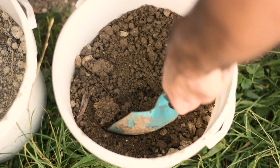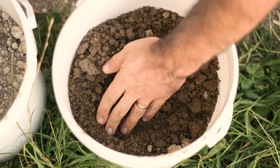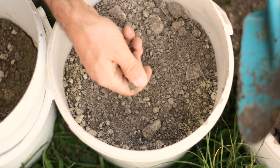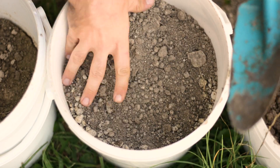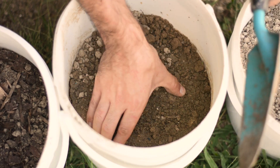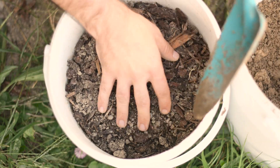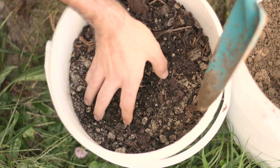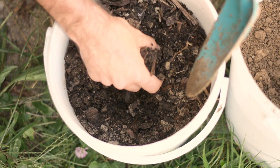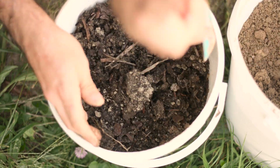After one week I did the first check, and here is where the first differences in soil compactness appeared. I checked all four of them and watched for moisture retention and soil compactness. Gypsum clamped the clay soil well, giving it a loose structure that retained moisture pretty well. The sand mixture looked compact, but under the thin top layer I found a moist sandy soil that was nice and loose. The compost looked dried, but fortunately it was only the top layer — all the rest was nicely soft and moist with zero clumps. I could say that they are all still in the game, but unfortunately life is not measured in one-week periods.